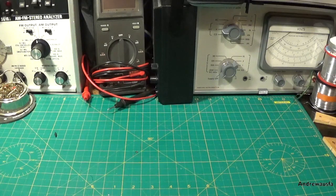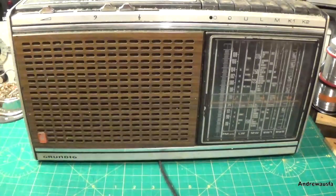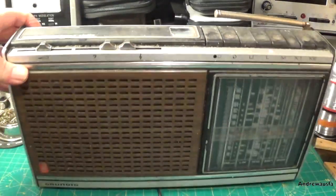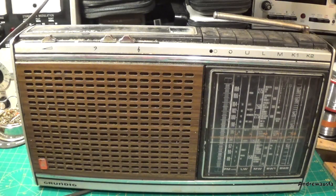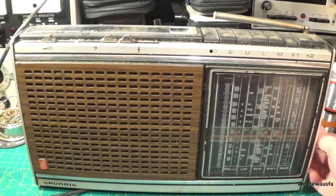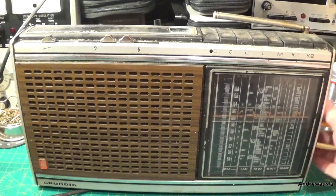Next we've got a monster. This is, I'll move my camera, a Grundig Concert Boy 1100. It is a true beast. It's bigger than a Sovereign. It's about 16 inches across. This one arrived about 20 minutes ago, to be fair. The seller said it was working on medium wave. That's short wave. Yep, this is working on short wave.